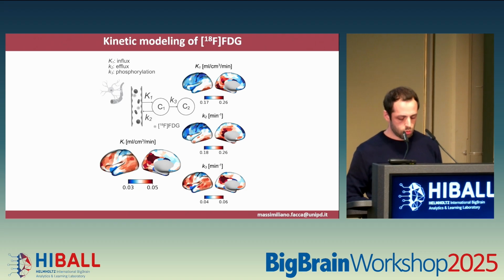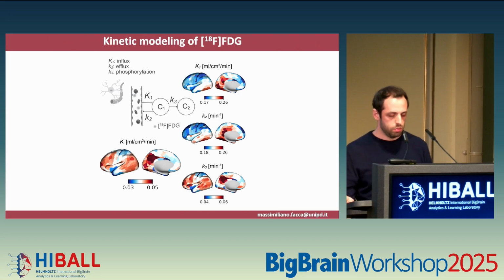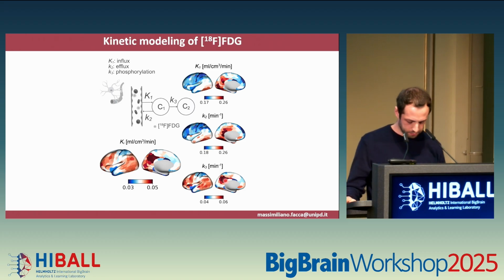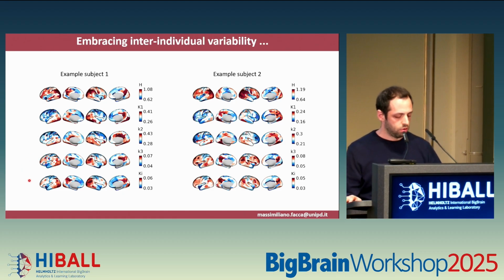Here you can see the maps once we apply the parcellation atlas, so you can even appreciate how heterogeneous they are over space. For example, the K3 is more unimodal, transmodal, as you can see here, as compared to the KI, which is again closer to the CMR glucose. Here you can see 2 example subjects. So in the end, in our data set, we had access to 5 different maps. One related to the Hurst exponent based on fMRI, tracer getting in, getting out, being phosphorylated, and overall uptake. As you can see, there are differences not only across brain areas, but also across different subjects.